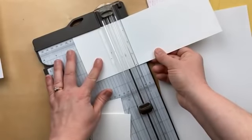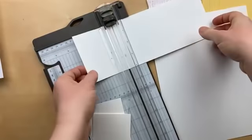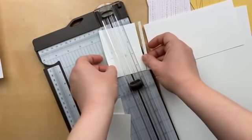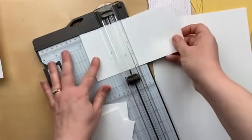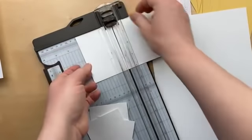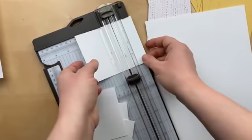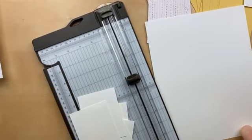because on some of these, we want them to hide behind the cardstock layer. And because we have these fun folds, I want to make sure that it gets covered completely. So these are all 3 inches by 4 inches for the Whisper White. These are going to be for the inside.